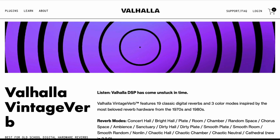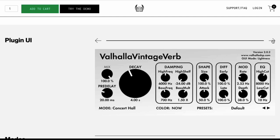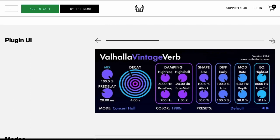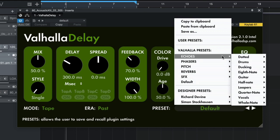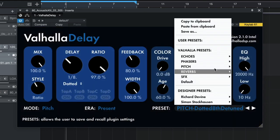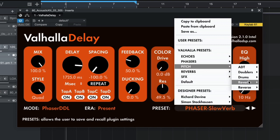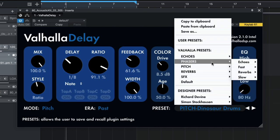Plugin number 4. And for this one, I'm gonna put 2 in 1, and that is the Valhalla Reverb and Valhalla Delay. Valhalla is my favorite plugin company. They're just so low-key and straightforward and minimal. They don't have a massive line of plugins, but the ones that they do have sound absolutely incredible, especially their Vintage Verb and the Vintage Delay plugins that I'm talking about here. One of the things I always look for in plugins is, what does their preset library look like? I want to be able to very quickly filter through presets to get the sound I'm looking for, and Valhalla comes through in a massive way with a fantastic preset library. So if you're looking for a drum room reverb or a nice vocal plate or a phasey delay, you can access those very quickly in their preset library.